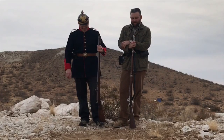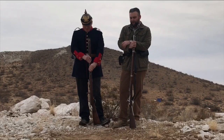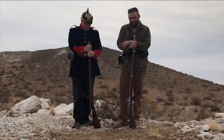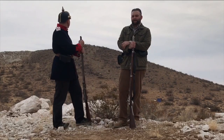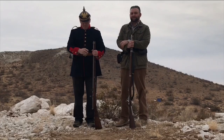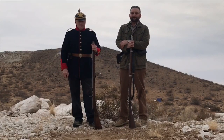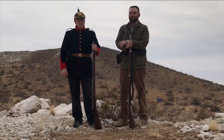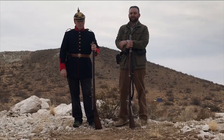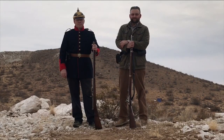The other key detail that sets this test apart from a lot of the run-of-the-mill run-and-gun tests you'll see is that we are not firing on a known distance range. All of our targets today are at estimated ranges, which means we will actually have to use our sights and our individual range-finding ability. This is not "it's at the 200-yard line, set your sights for 200." So this is actually going to be a true workout of these infantry rifles.